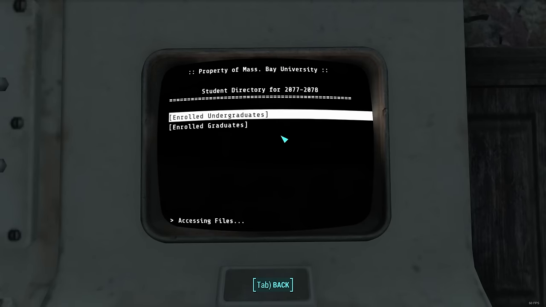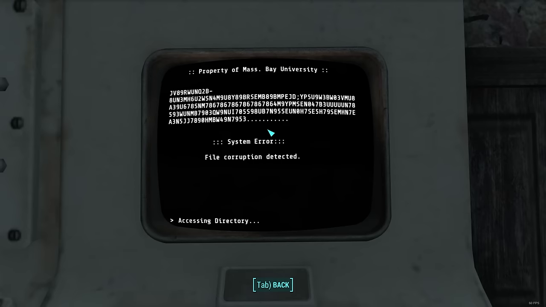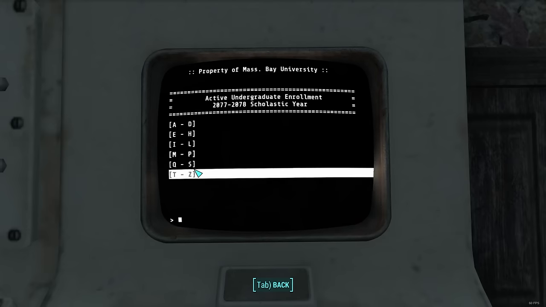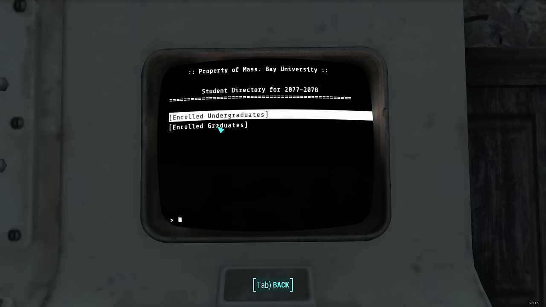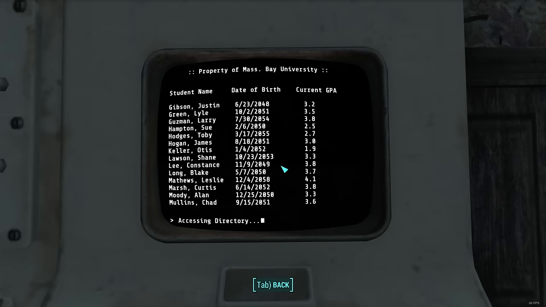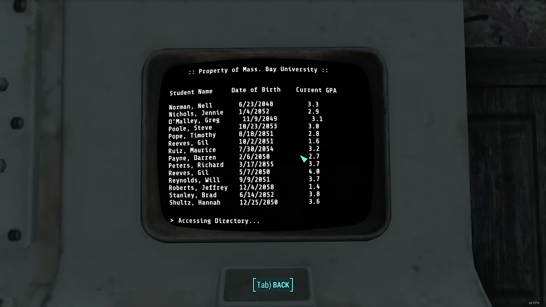Student directory. Enrolled undergraduates. A to D. System corrupt. E to H. System corrupt. Does this actually do anything for us at all? Obviously not going to check every single one. I might. Just out of stubbornness at this point, because I feel like it's got to pay off. Okay. Enrolled graduates. Here we are. Do you recognize any of these people? Are these people who worked on the game? They sound like just generic names.